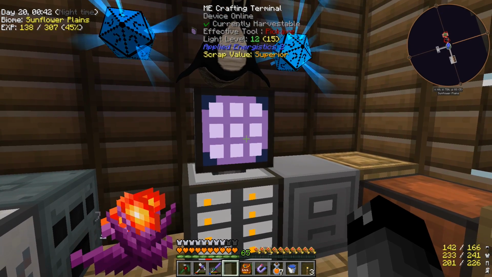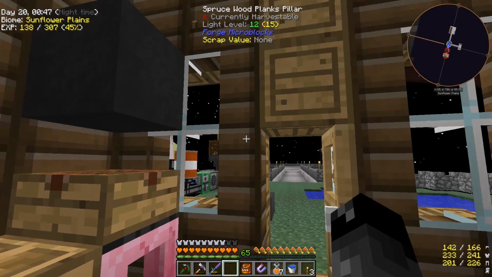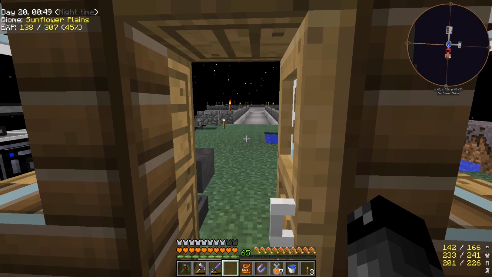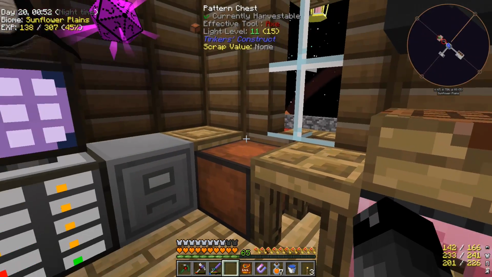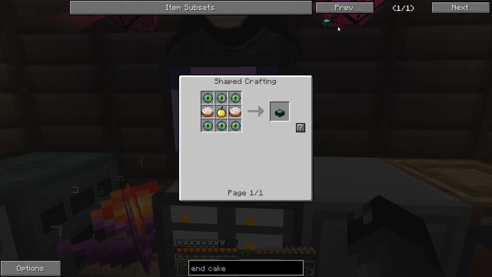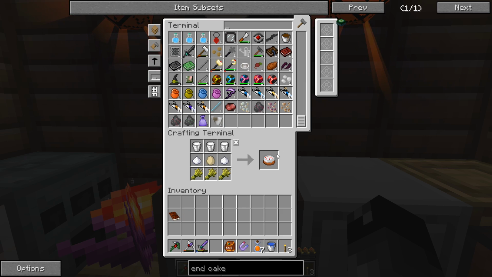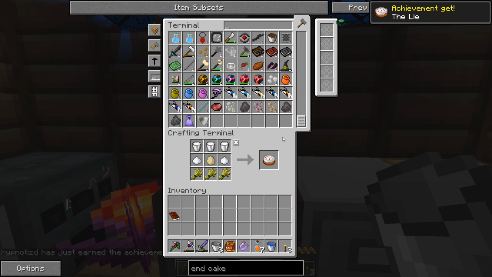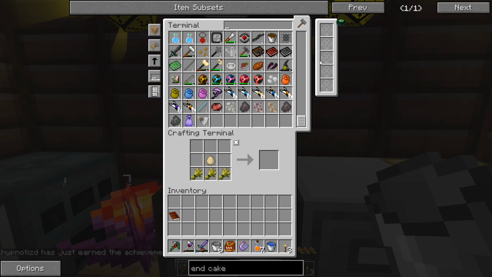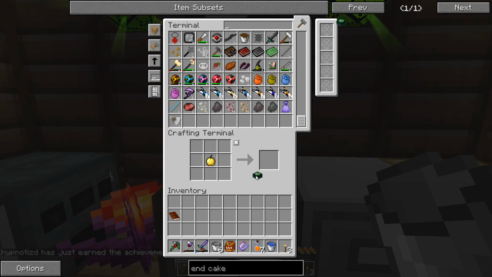Okay, guys, well, we should be good to go to make ourselves this end cake. I just went ahead and went to the mining world. I captured a chicken with the safari net we had the skeleton in. I got rid of the skeleton, spawned in a bunch of chickens, waited for eggs, and milked some cows while we were there. So we just need to go ahead and do this recipe here. There is an achievement, the lie. So there's 2 cakes. And I think we should have everything else. Yeah, there we go. There's an end cake.